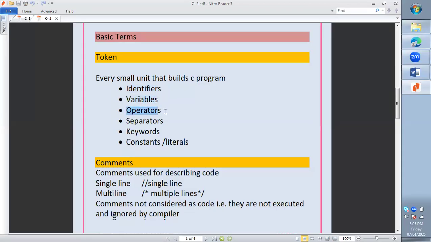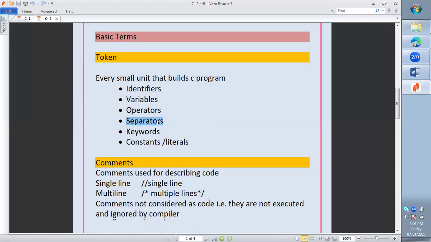and operators, the symbols which are used to perform operations on data used in the program. Separators separate things; they can separate the data values, like a comma is used to separate variable names, a semicolon is used to separate statements, curly brackets are used to separate blocks, and parentheses are used to separate the name of a function from parameters, or in different ways.